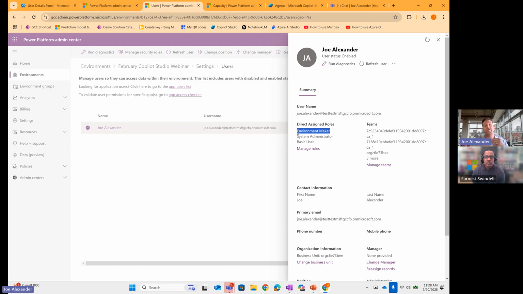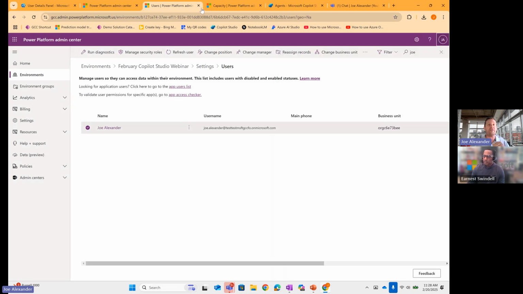But when you're starting to set up your governance around these environments, and here's who I want to be in this environment and creating custom copilots, a combination of the license that they have along with the environment maker piece is what they need in order to build. Okay, so those things on the slide, that's what it looks like in real time.